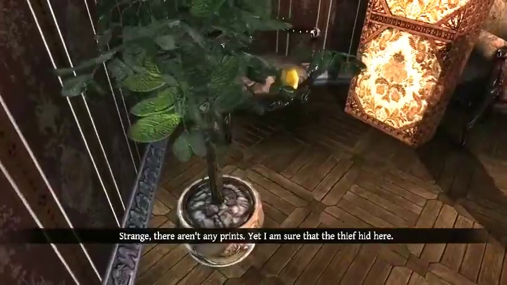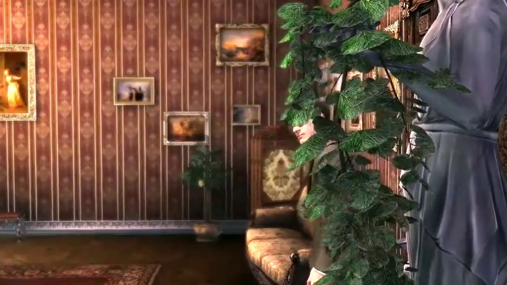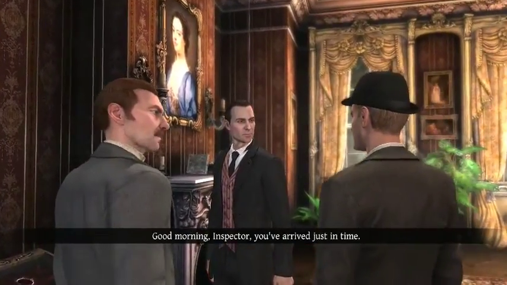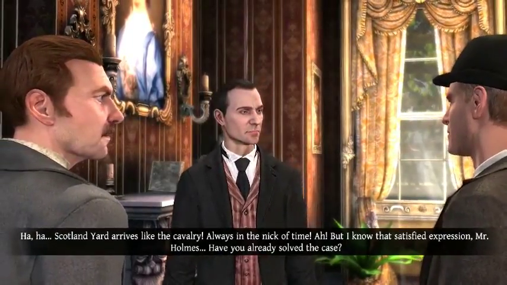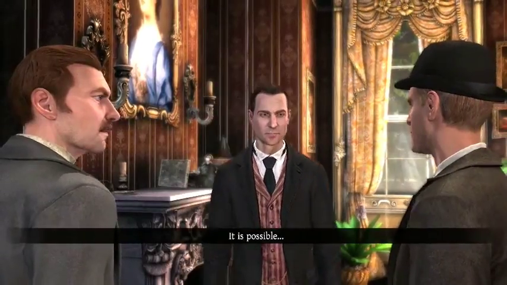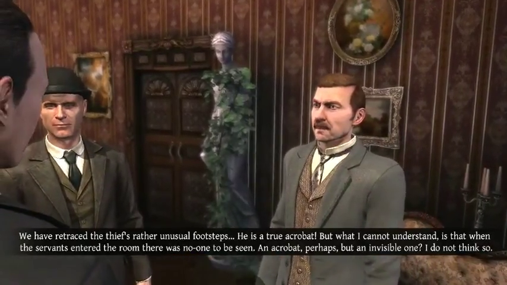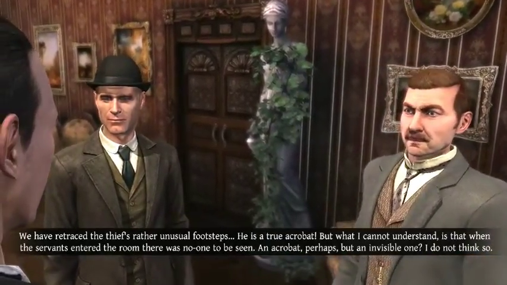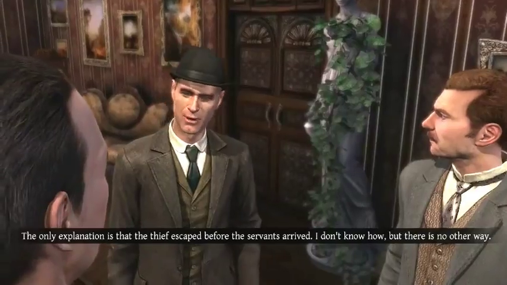Oh, what's going on here? Strange. There aren't any prints. Yet I'm sure that the thief hid here. No prints. Ah, Mr. Holmes. You're already here. Good morning, Inspector. You've arrived just in time. Scotland Yard arrives like the cavalry, always in the nick of time. Ah, but I know that satisfied expression, Mr. Holmes. Have you already solved the case? It's possible. We have retraced the thief's rather unusual footsteps. He is a true acrobat. But what I cannot understand is that when the servants entered the room, there was no one to be seen. An acrobat, perhaps, but an invisible one? I do not think so. The only explanation is that the thief escaped before the servants arrived.